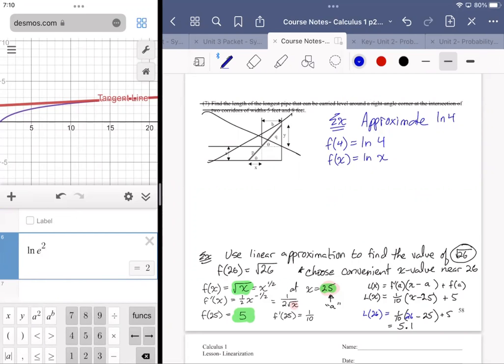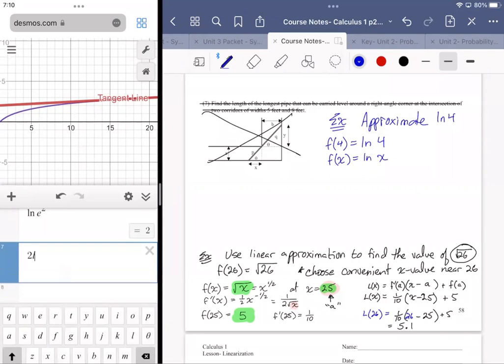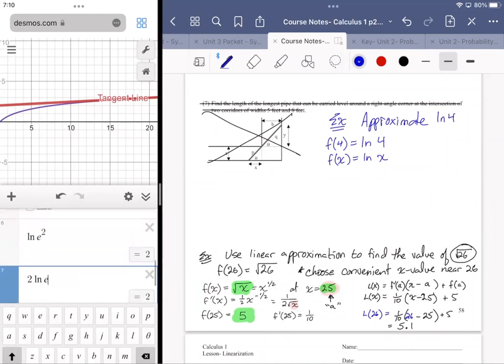because of the power rule for logarithms. You remember the exponent jumps over the log? So ln of e squared is the same as 2 times ln of e. They amount to the same thing. So powers of e are pretty good too. So what I would want to do is find a nice power of e that gets me pretty close to 4.